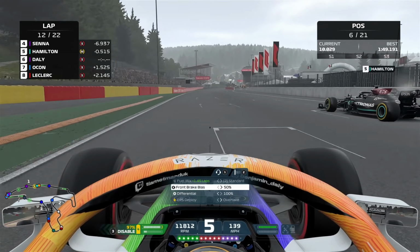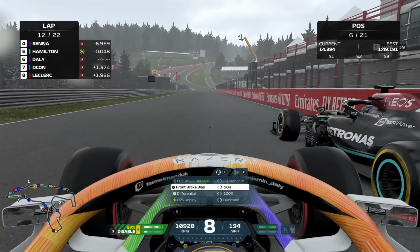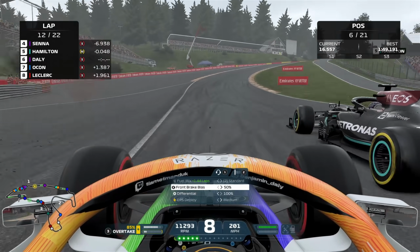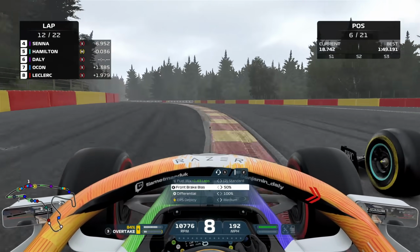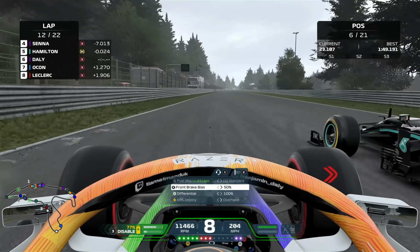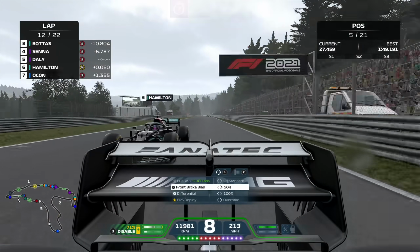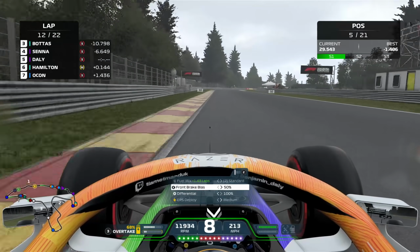There's Hamilton. He's rejoined on the circuit. He did 2 extra laps on the wet weather tyre. And now it's side by side as we head up the hill. Eau Rouge and Raidillon side by side. Having to take a warning for corner cutting just to keep it pinned on the throttle. Hamilton's still there. We've got the DRS. And we're going to take P5 in this Belgian Grand Prix. Give him a bit of a wave.